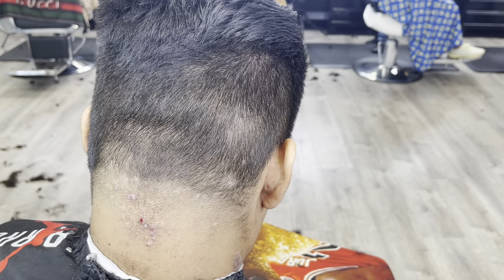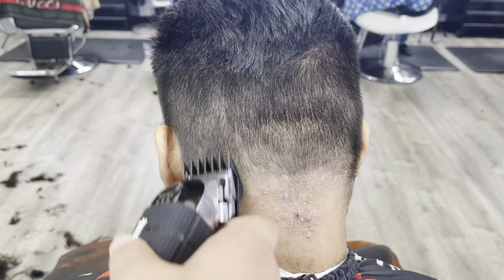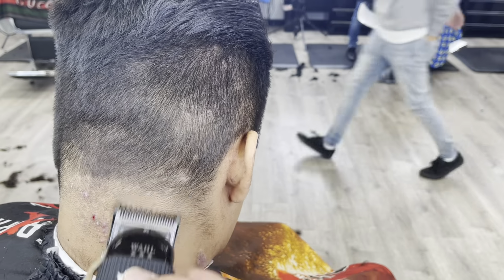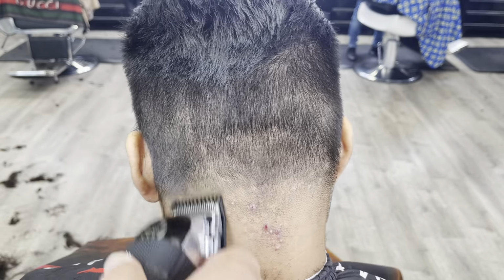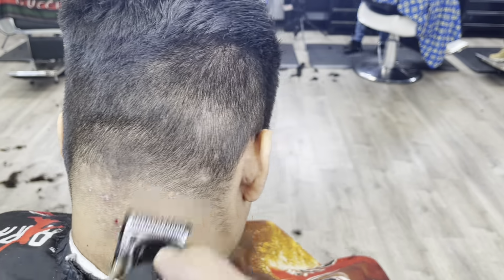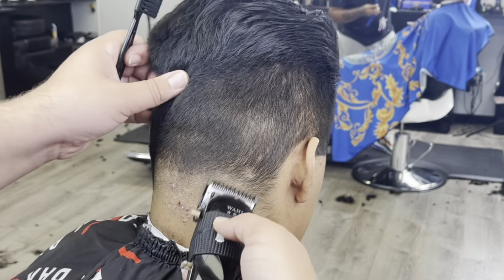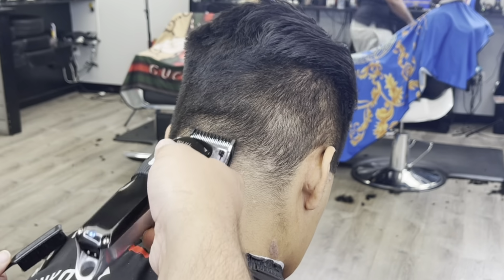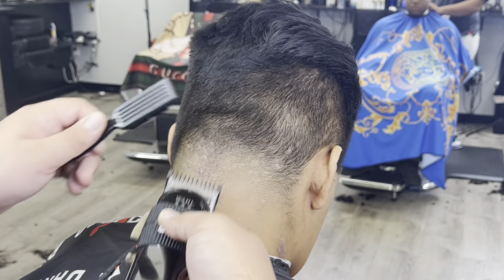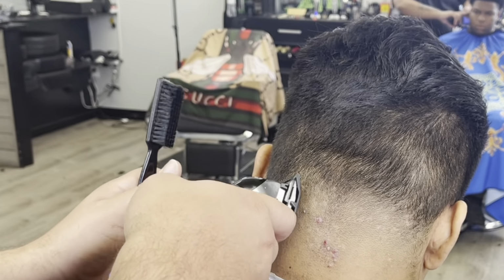I might do it in a different order, but I think if you know down to the measurements of what you're fading to, it doesn't really matter what order you do it in. And what I like to do is work up the steps and then work down the steps. So I'll work from bald all the way up to that 2 open, and then I'll work back down to the blade, the clipper closed, you know?